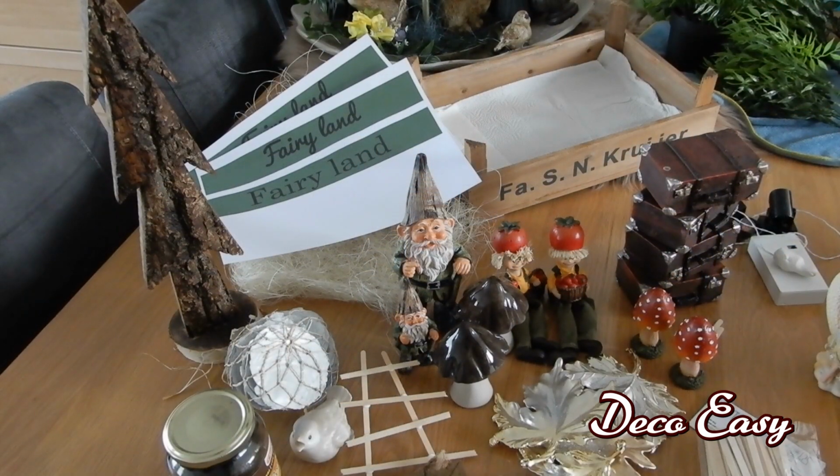For my fairy garden I will use a couple of items I shopped around the house and in my bins, because here in the Netherlands we don't have a lot of fall. In a fairy garden you always have the little figurines. In the summer here it is not common to decorate your garden with fairy items. So I have to shop around my house. Of course, I always loved figurines.